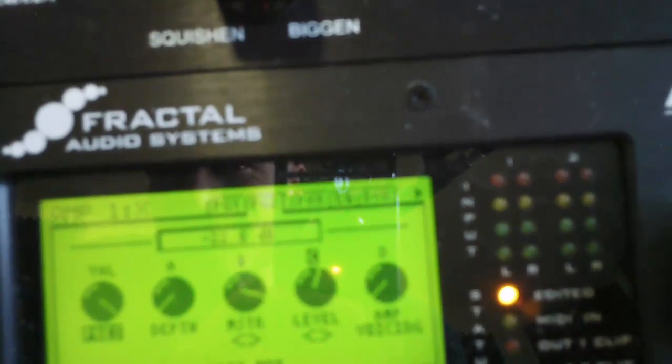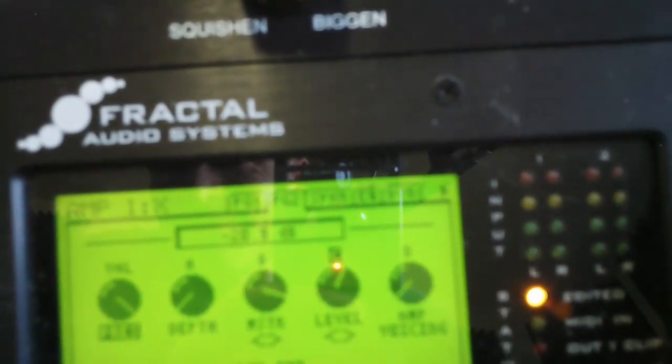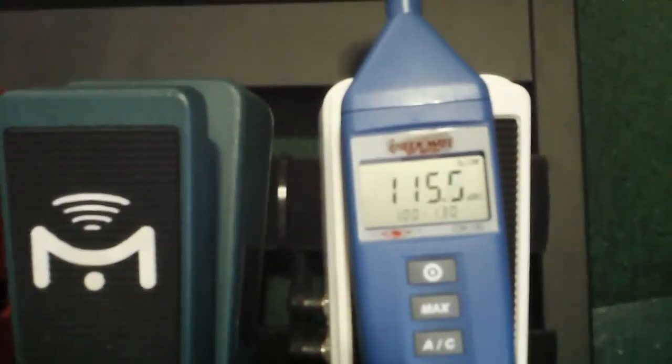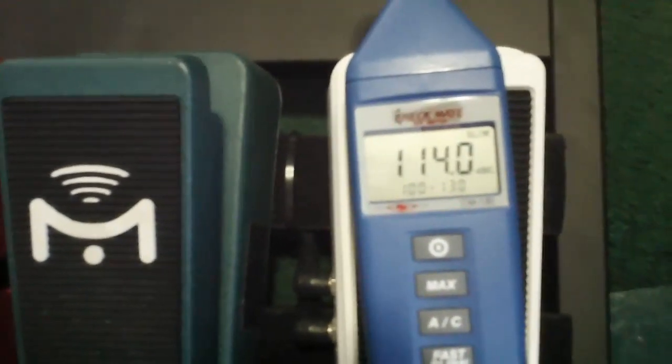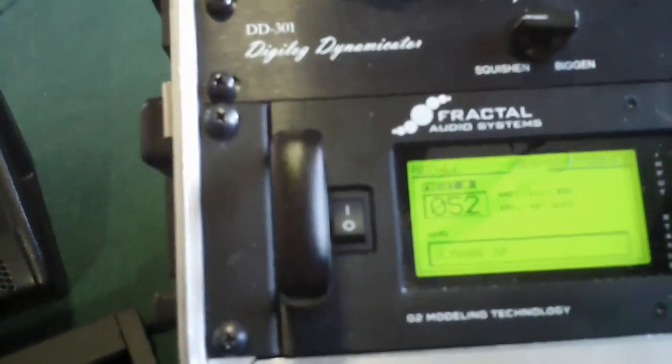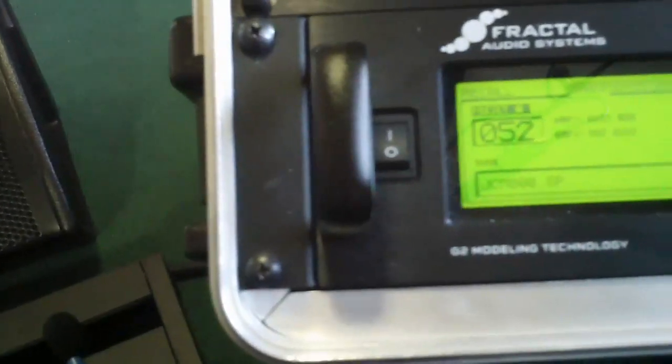So that was low. I'm going to turn it up a little bit. It's pretty close, so we'll just save that off. Store enter gets it saved, and then I'll go back and forth between the two and use my ear. If I think it's pretty close using my ear, and it matches up with what I'm seeing on the SPL meter, then I'm pretty much done matching those two presets.